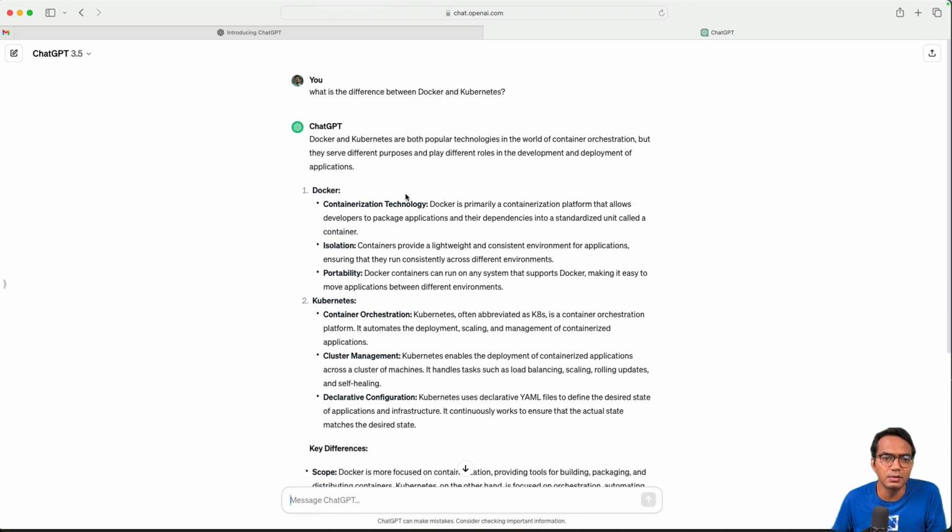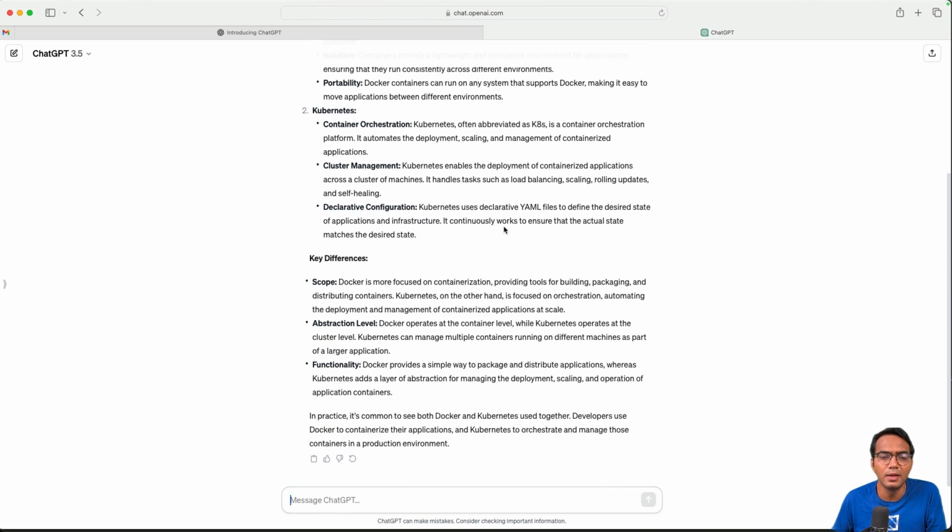It is first telling us what Docker and Kubernetes are and then giving us the differences. It says that Docker is more focused on containerization, providing tools for building, packaging and distributing containers, while Kubernetes is focused on orchestration, automating the deployment and management of containerized applications at scale, which is pretty good.